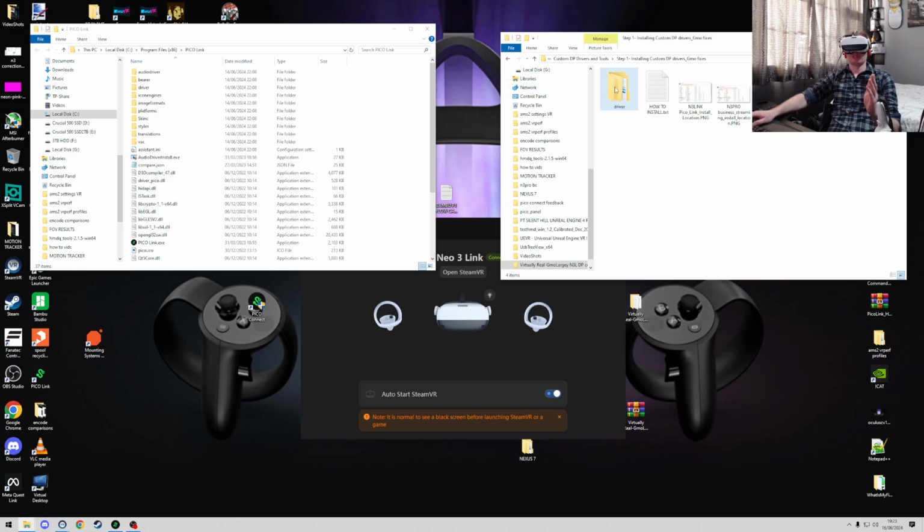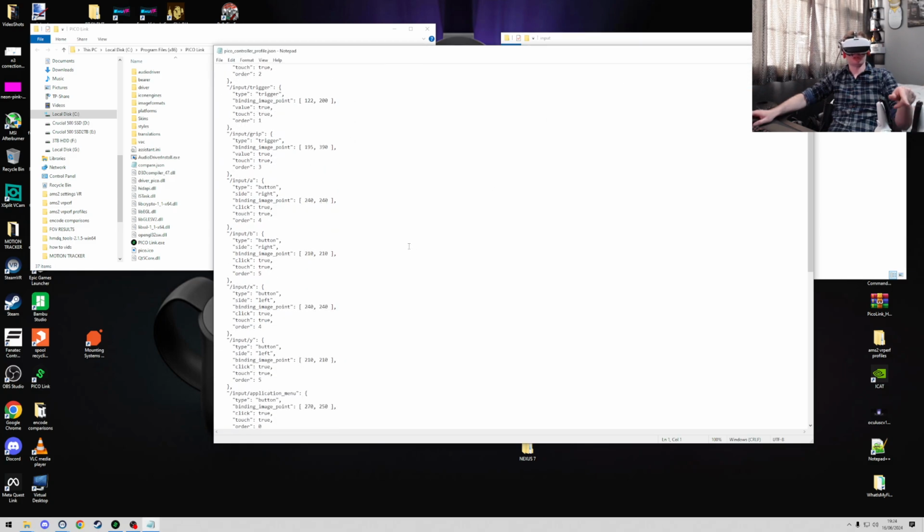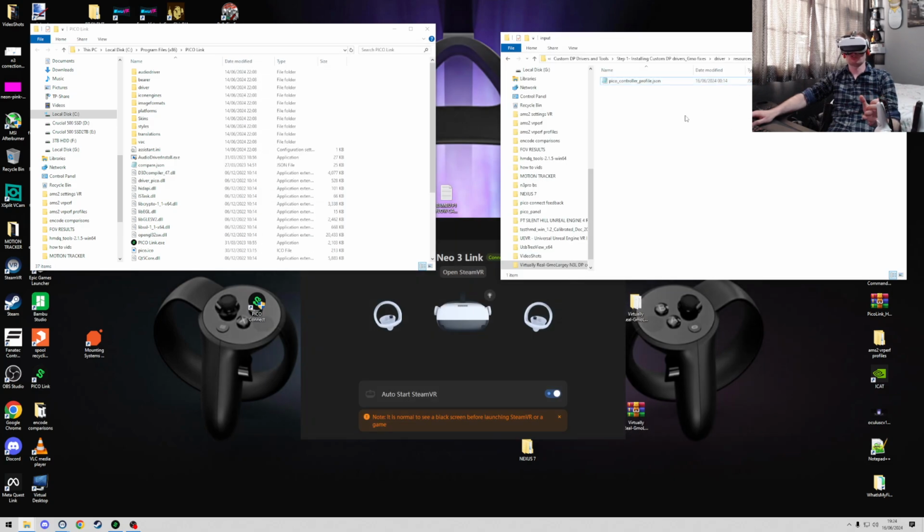So the only difference really here, this is already configured with my chromatic aberration changes and distortion, the gray controller models in SteamVR, and the input is now fixed to reflect that working button, and also for both controllers. So that's everything you need to get the custom drivers installed with the presets ready to go. But it doesn't change the resolution in SteamVR. So that's stage one. Copy that in, paste that in, nice and easy. You're done. You can fire up SteamVR, start using it, and have some visual improvements and controller improvements.